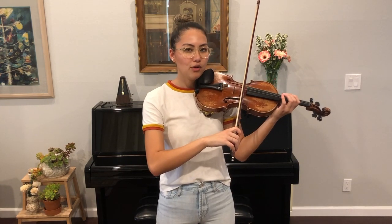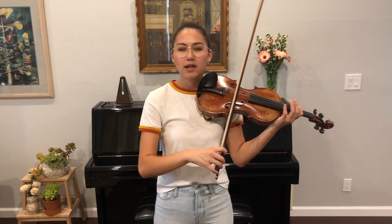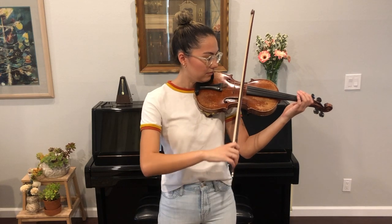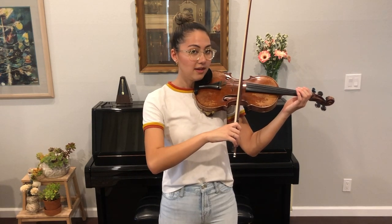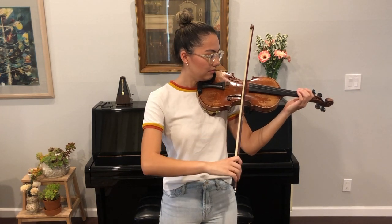Now I'm going to show you what legato sounds like. Legato means smooth and connected, which is kind of the opposite of staccato. And then again, staccato. So you can hear that there's a little bit of a break before the next note.